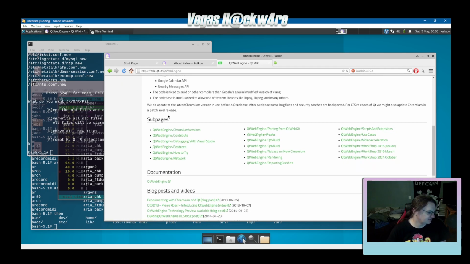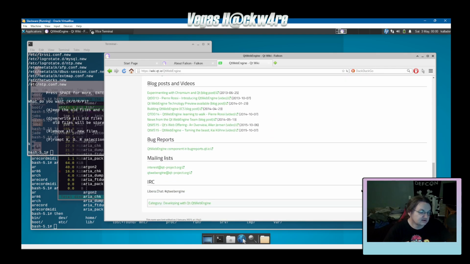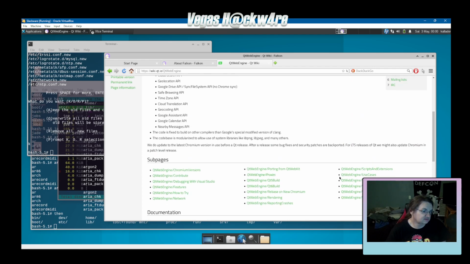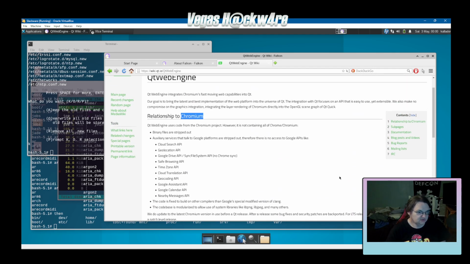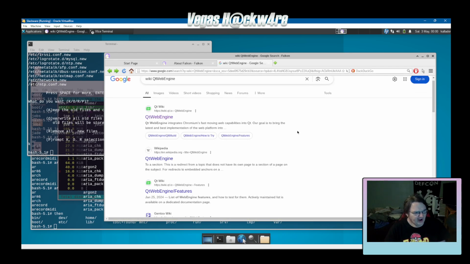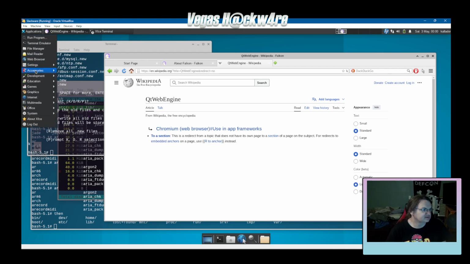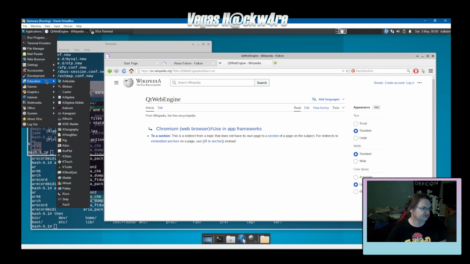Oh, dang it. That's sad. But so is Brave. So that's Chrome based. Okay. Yeah, Chromium web browser, there it is. So that's like a watered down version of Chromium.